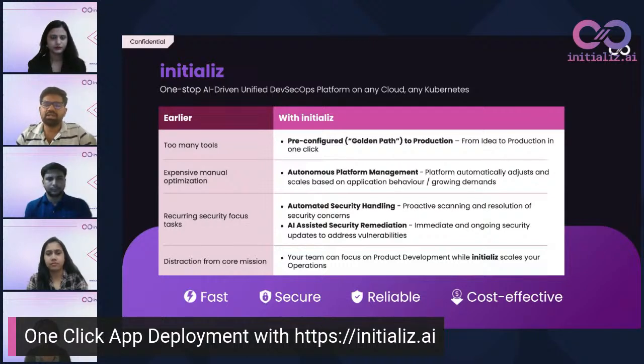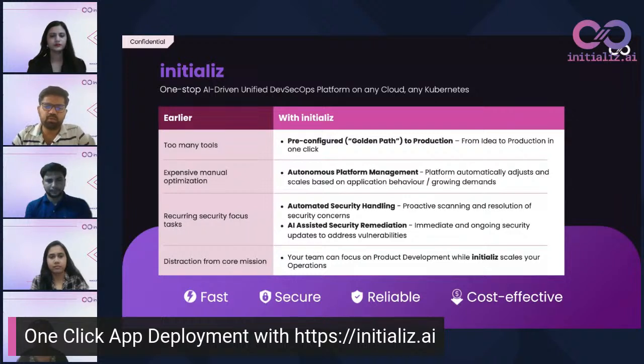But with Initialize, we are providing you a pre-configured path, which we call a golden path to production, with the help of which you can take your source code all the way from your repository to the production with one click. So Initialize provides you autonomous platform management, where the platform will automatically adjust and scale based on your application behavior and growing demands.